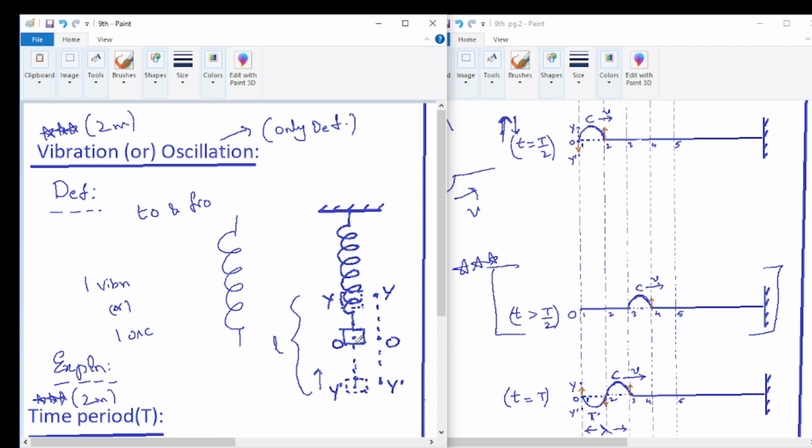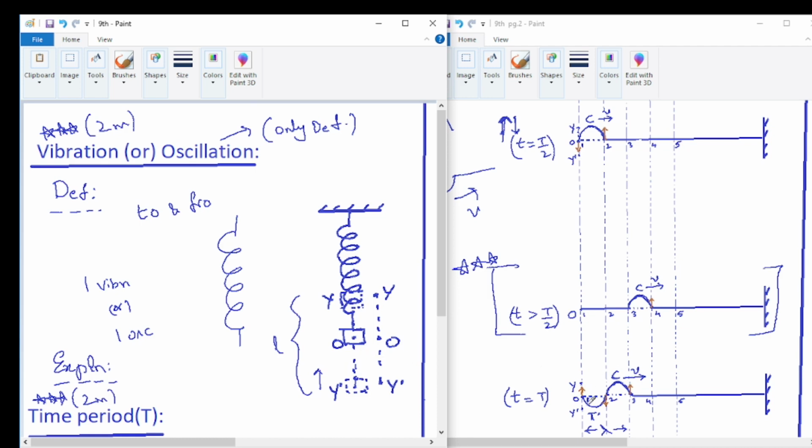Another way of counting the vibration is starting from the mean position, moving to the topmost position and coming back to the same position. That means the motion is only in the upper half of the length of the path L. So that is also called the upper half of the vibration. The time taken will be half of the time period. Then moving from the middle position, the mean position, to the bottommost point and again back here. That means the to and fro motion is only in the lower half of the length. So this is called the lower half of the vibration. This is another way of completing one full vibration.